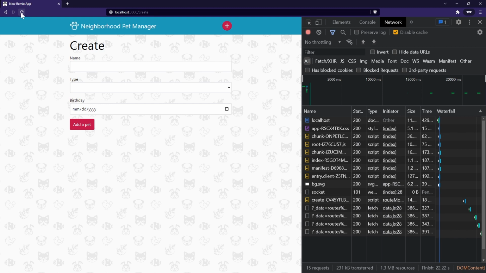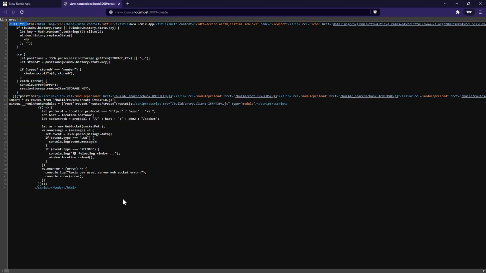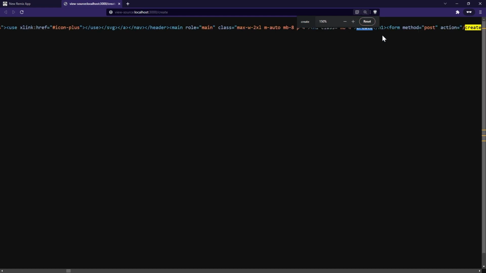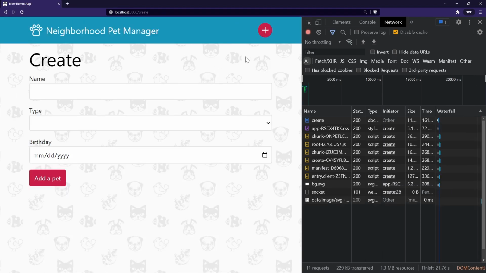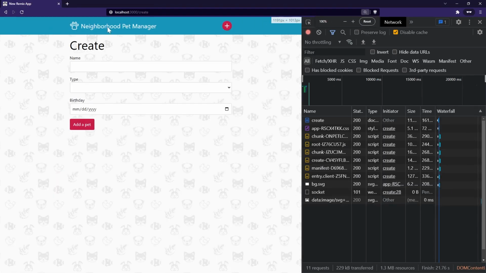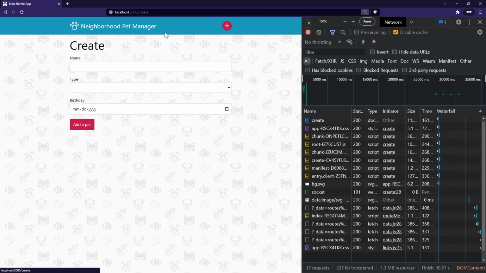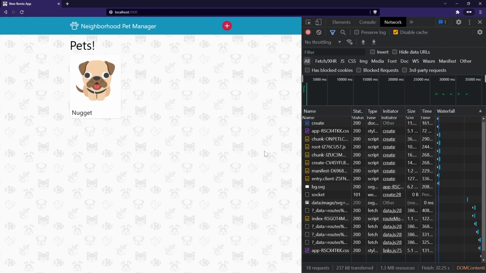But then again, if I reload here and I look at the source that's sent from the server, we would see that create page. So we can see that the H1 has that create tag right there. Close that. Okay, got it. Go away. Yeah, we can see the H1 with the create tag. Excellent. And we can zoom back out. It's cool because we get that server-side rendering and client-side rendering without having to really do a whole lot. So we get the best of both worlds. Great for SEO, great for performance, and great for user experience.